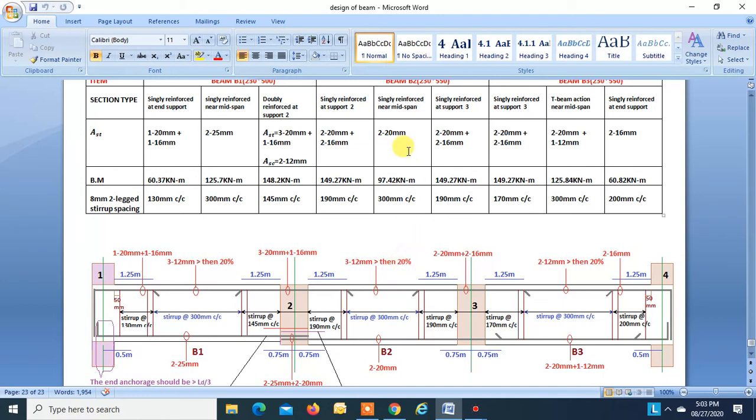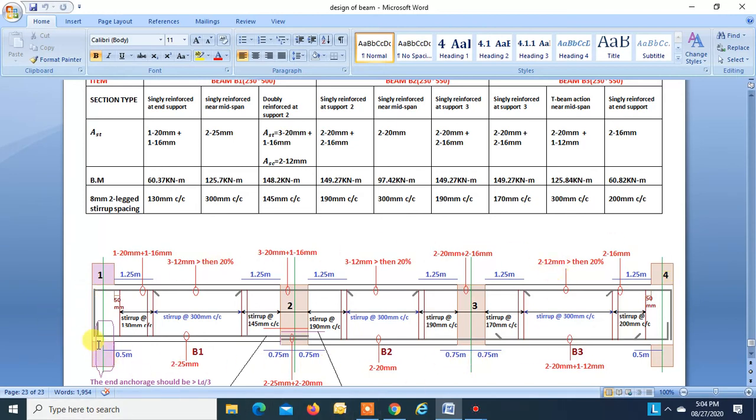Okay, now 220. So we are providing 220. Over here we are providing 220 plus 260. A good steel is required. So 220 plus 260. And in T beam action we are providing 220 plus 112. Over here 260 mm diameter. This is how we provide the steel. Now over here code says you have to provide steel greater than 20% of the maximum, right? The maximum of this turns out to be a little bit greater than 2 mm bar required. So we provide three numbers of 12 mm diameter bars over here. Over here also same, and over here greater than 20% of this, that turns out to be 212 mm diameter, right? So this is how we provided steel.